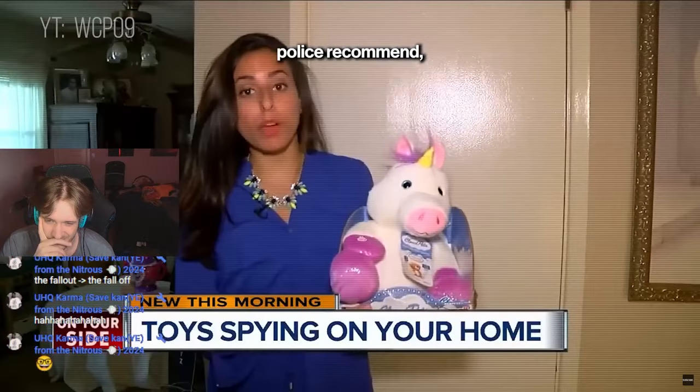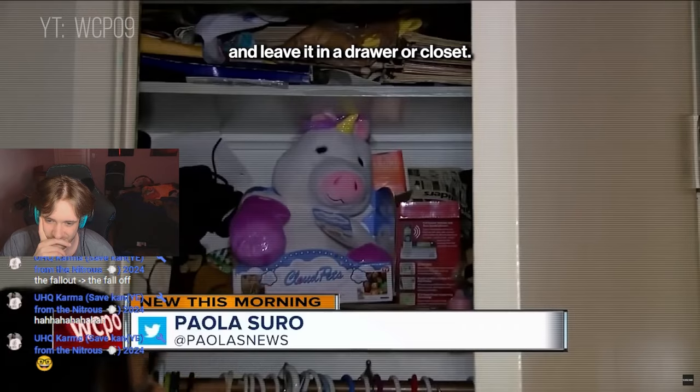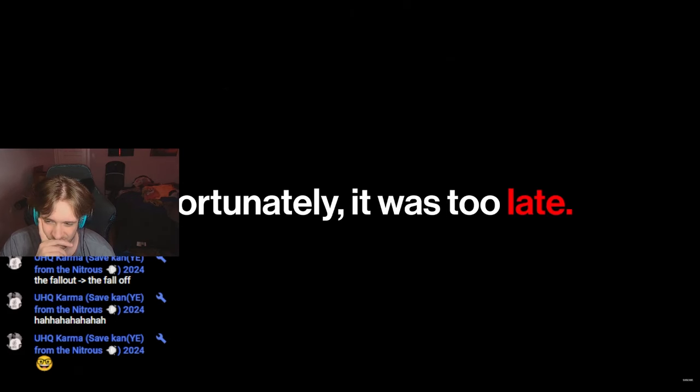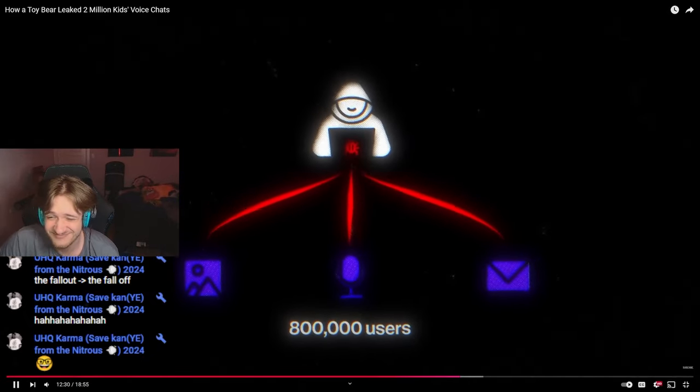Wi-Fi and Bluetooth is extremely dangerous for your children. You are never safe. Everyone, including those who didn't own a Cloud Pets doll, now knew about its exposed database. The media's pressure would make Spiral Toys secure the database before the data was stolen. Unfortunately, it was too late. Hackers already found the Cloud Pets data — the photos, voice recordings, and emails of more than 800,000 users were now in the hands of cybercriminals. Who would have thought that criminals would be faster? They can go in there and download all the information and then sell it. Why would they not be first?